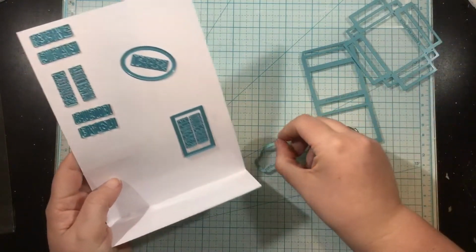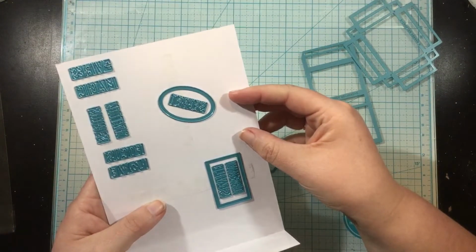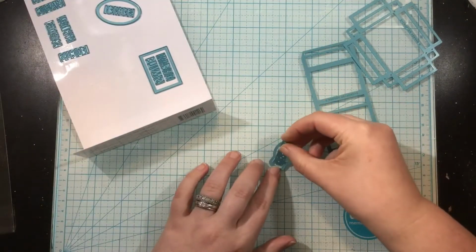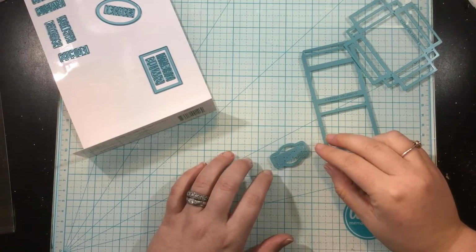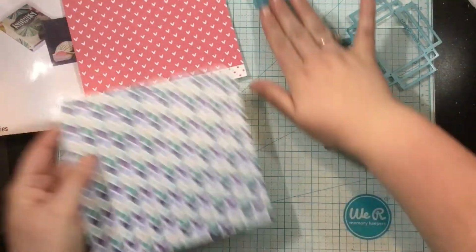The idea behind these Matchbox Stories is that you have this little matchbox, and when you open it up, there are little trinkets or pieces inside that tell a story. I'm going to need to cut from various papers the bottom of the matchbox, the base, and also the top portion. It's very hard to describe, but you'll see this as it comes together.